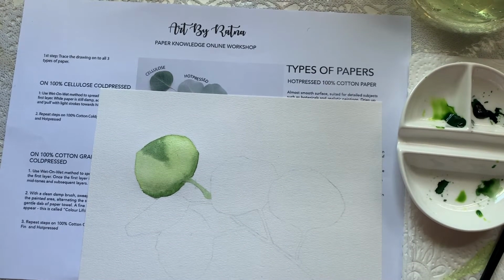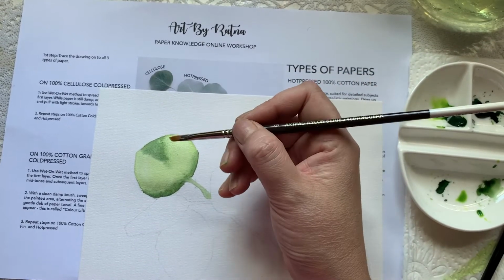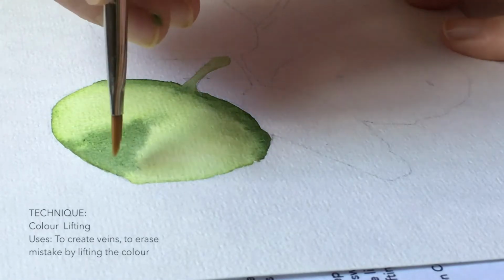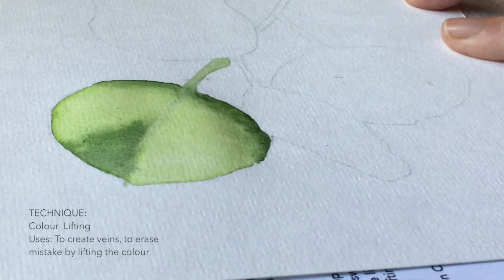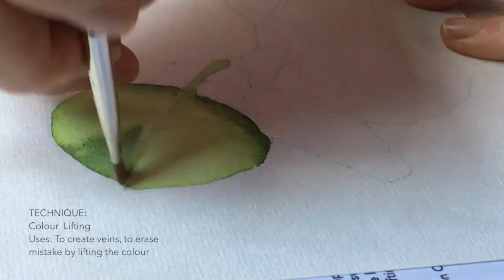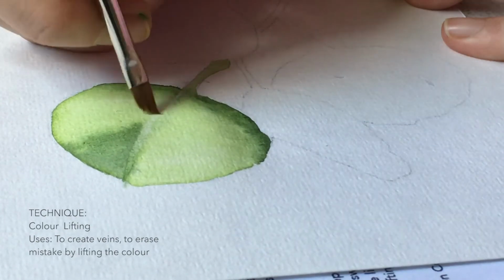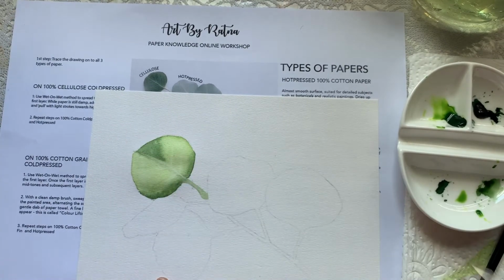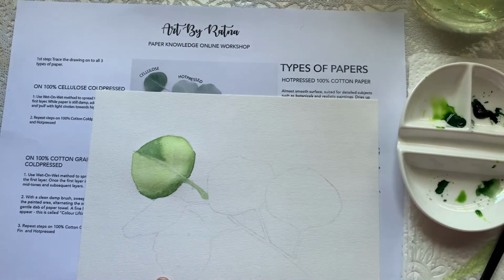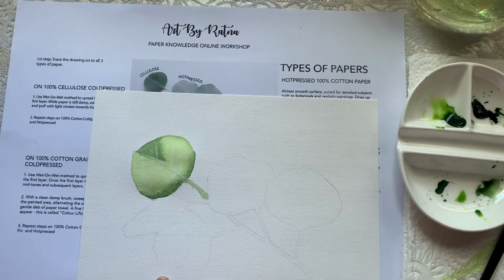So with whatever brush you have, make sure that it's a damp, not wet, damp brush. And then just use the brush. We're trying to create veins. Nothing's happening so much. All right, that's twice. Damp, not wet. Of course, this color is not that dark, so you can't see much. After each swipe, or lifting, wipe off your brush because the paint will be on the brush, right?